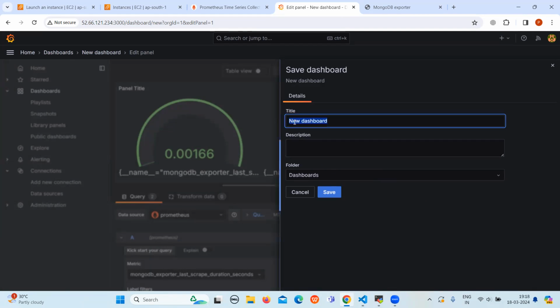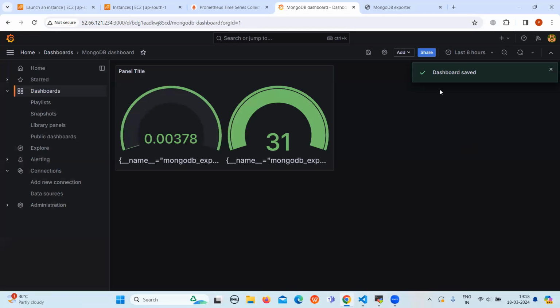Here, give an appropriate title for your dashboard, like MongoDB dashboard, and click on save. Your dashboard will be saved.